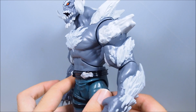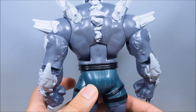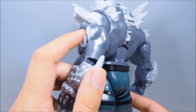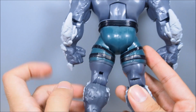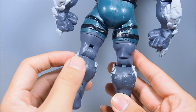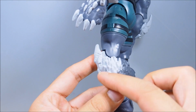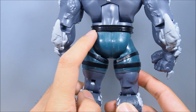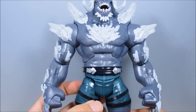Alright, now just taking a quick look at the rest of the body. It looks pretty good. Like I said before, not a lot of detail when it comes to paint. The body is pretty nice and generic looking though, really big. The spikes are probably the best part of it when it comes to sculpting. Just taking a look at the rest of the body right here. You do have some more bones in the back over here, but they're not colored in. But the front part is pretty nice. Some random paint spots in the back right here.